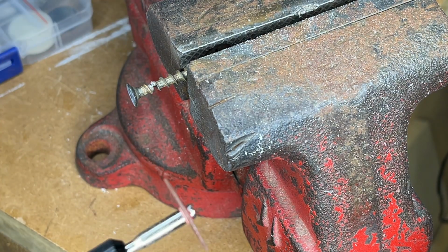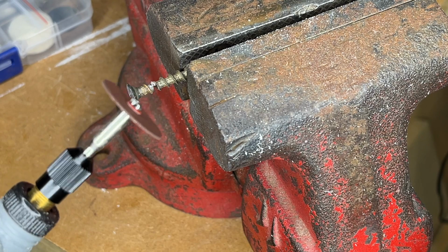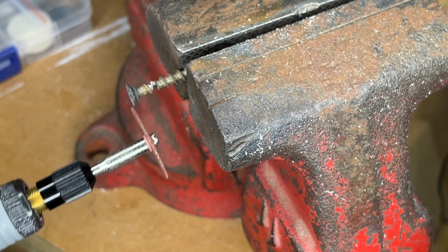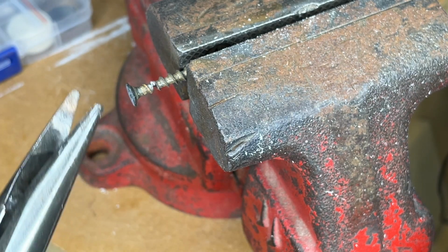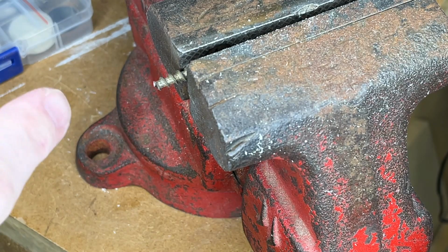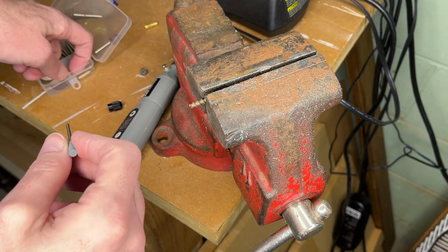Now that's probably very hot too if you're not familiar with using a tool like this. And I was very careful and I didn't break this. I like to move back and forth when I'm doing something like that. So actually I will break that off. Now I'll find one of the grinder attachments to smooth that out.